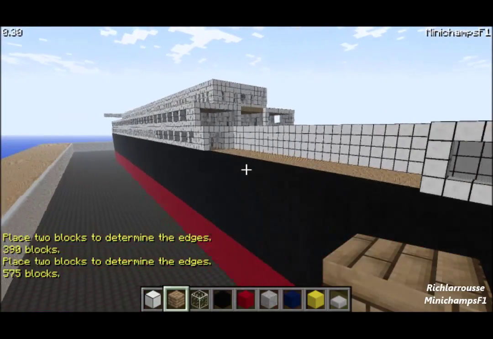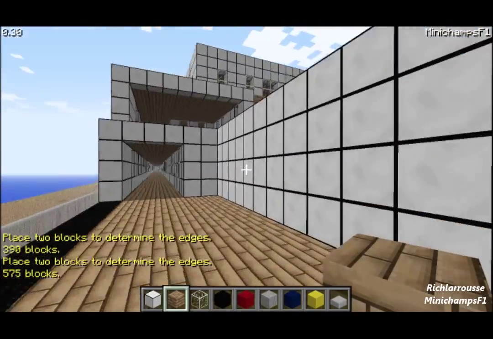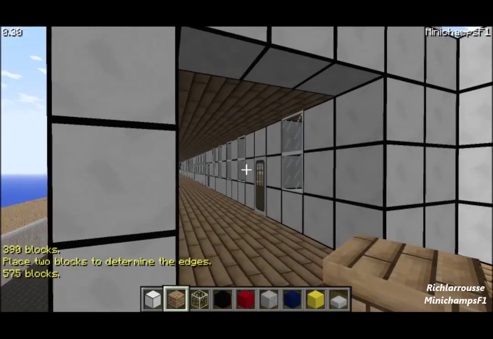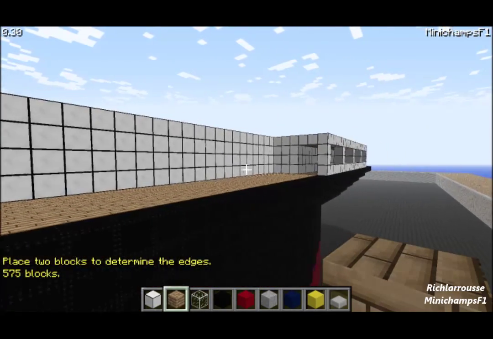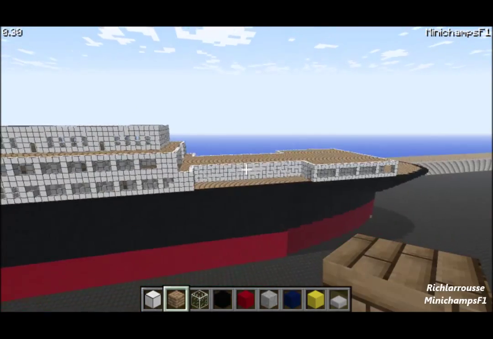And now what you can do, in between either building the next part or whenever, is start adding doors and windows to this part here, like on the inside here. Doors and windows all the way along, as and where you please. So that's the bottom part done.